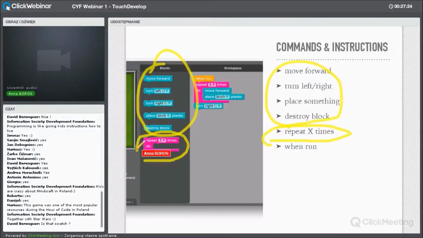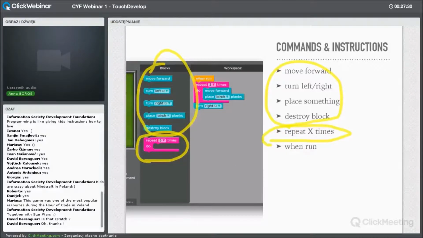No, it is not Scratch, but it is very similar to Scratch, David. I see your question. Scratch is also very similar, but it uses a bit more complex blocks. After, I usually instruct kids the Hour of Code for 1 hour, finish Minecraft examples, then switch to Star Wars, and after that we go to Scratch.